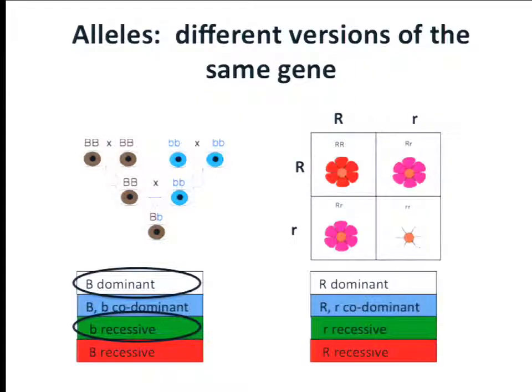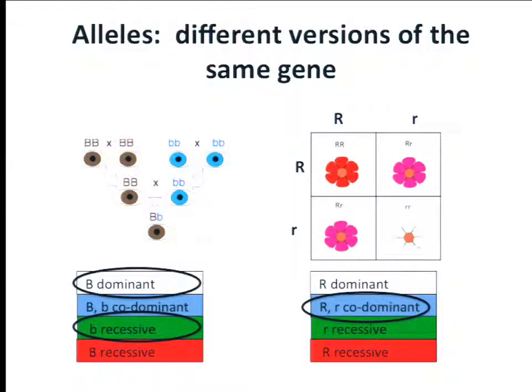Here's an interesting case where there are two alleles of the gene for colour. Lowercase r and r give rise to white, the capital R's give rise to red, and one of each gives rise to pink. What I'd like you to note is that in the first case there are just two phenotypes, blue and brown. In this case, there are three phenotypes: red, white, and pink. Anybody done some genetics? There are some. So they're called codominant.